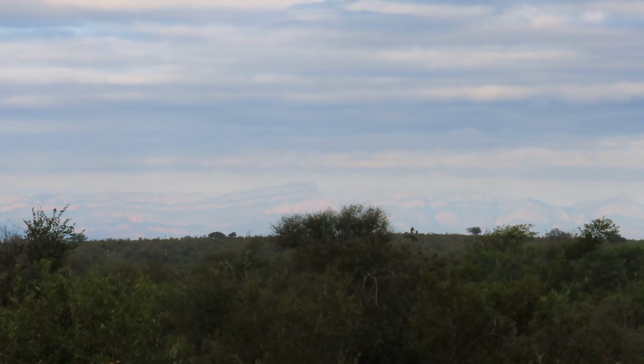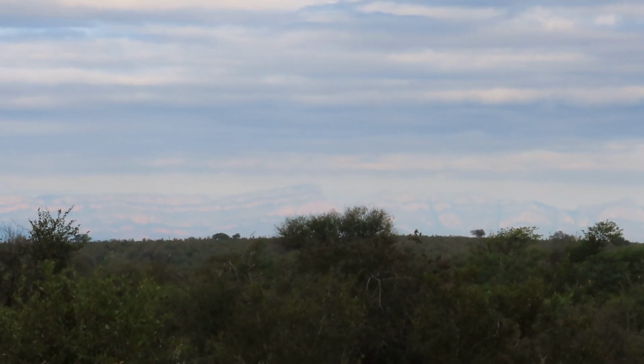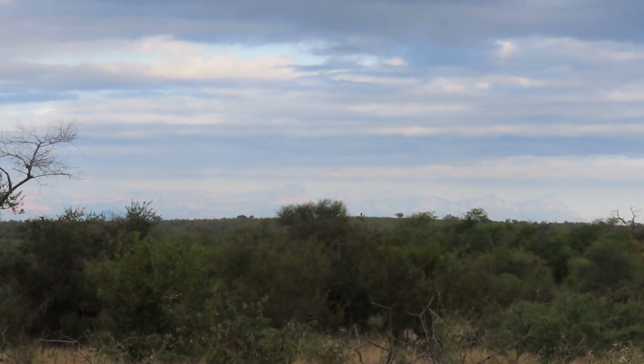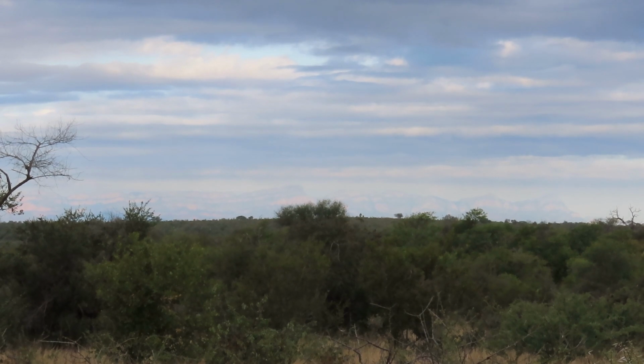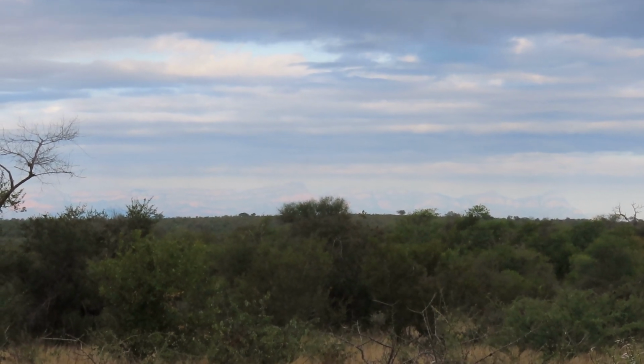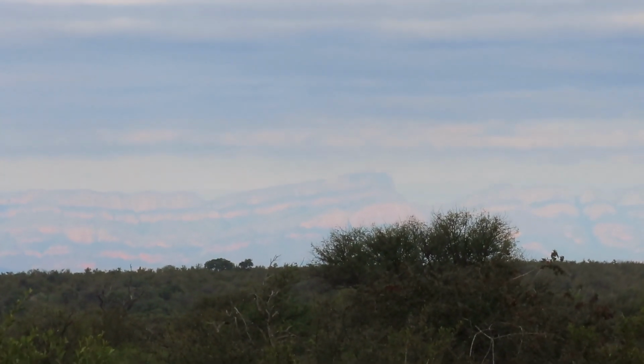this in close proximity. And one of the things that we also do here at Senelala, which is really very popular, is if you're on safari staying here, we can organize a scenic helicopter flight into the mountain ranges, into the canyon there, and you can get a spectacular view, or a bird's eye view, of what the mountain range and the third largest canyon in the world looks like, the Blyde River Canyon.